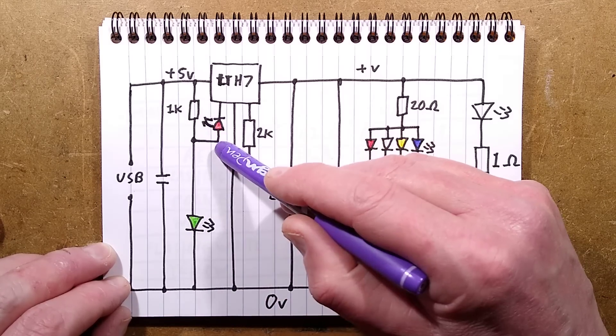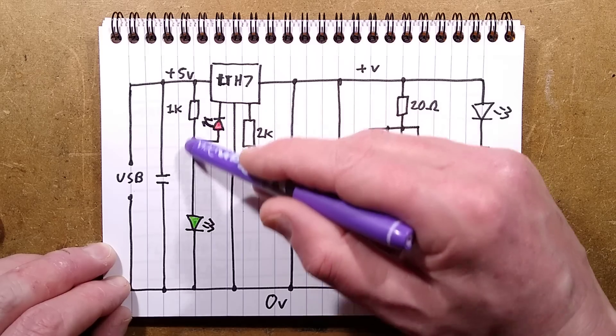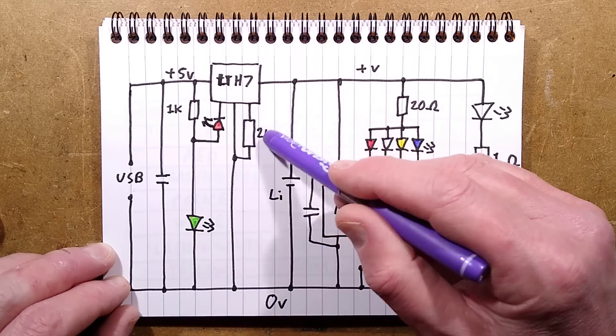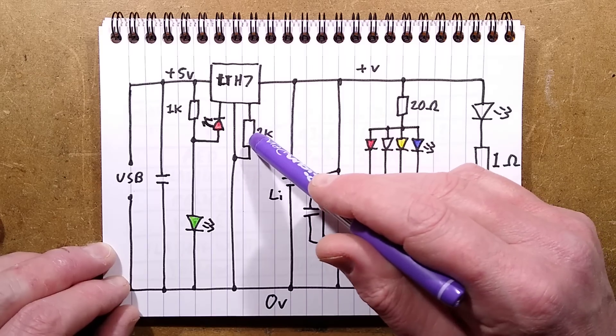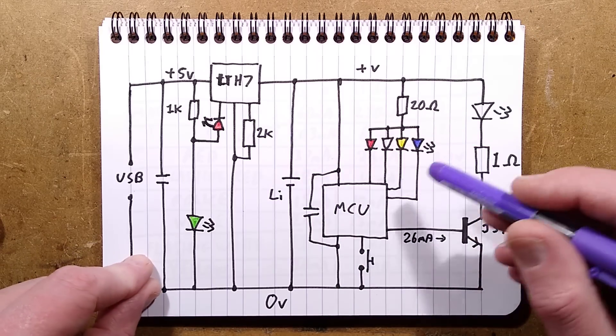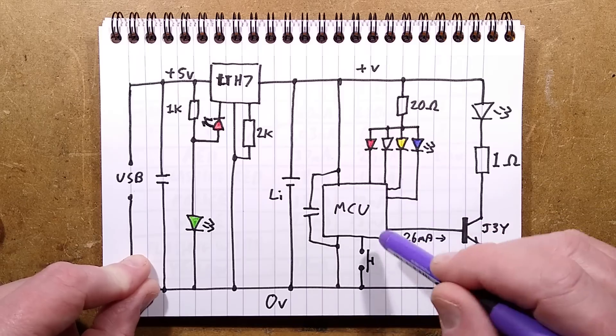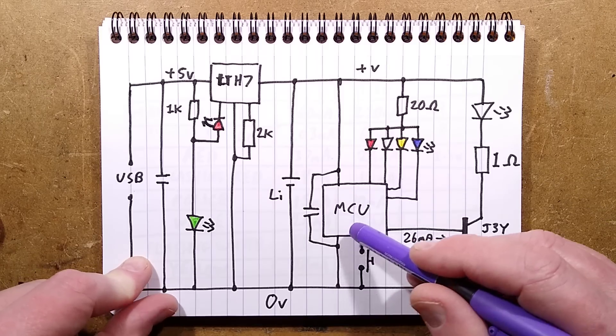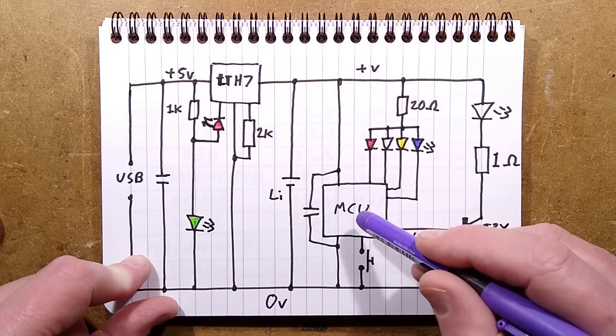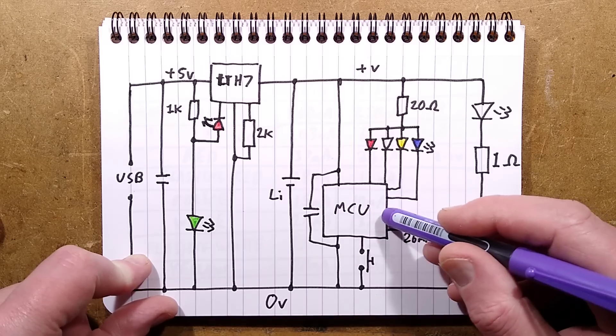When it ends charging, it turns off the red LED. The current goes straight through that resistor in the green LED and it lights the green one and that shows it's charged. There is a 2K resistor for setting the current, approximately 500 milliamps I would guess. There's the lithium cell with no protection, which is slightly unfortunate because it seems to go down to the point this processor cuts off around about just above 2 volts. That's not great.